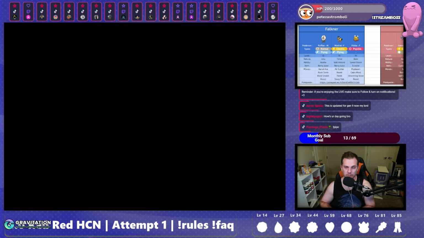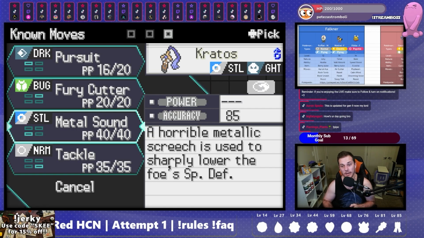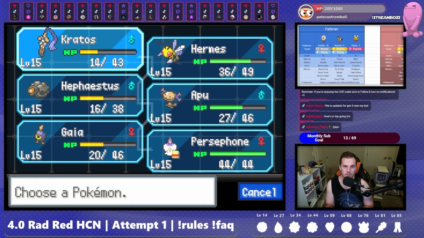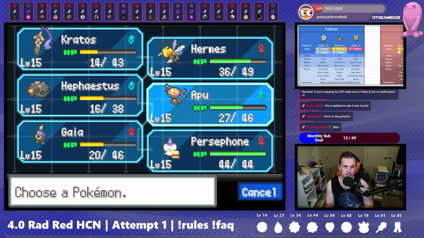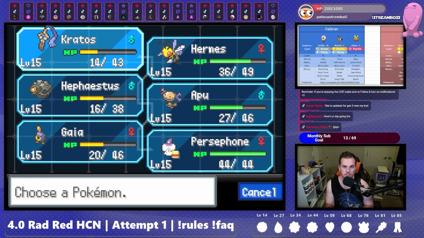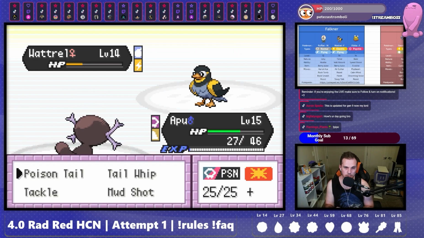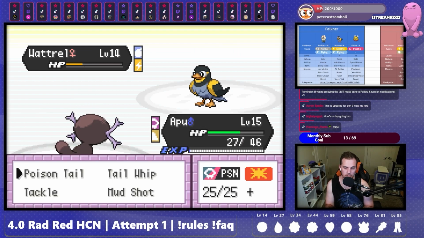We can Metal Sound. Is that lower Sp. Def? It's 85% accurate. Lower Sp. Def. I think we do that. And then... Actually, he sees kill, so I don't think he clicks Roost here, huh? I don't think so. I'm going to go Apu in case he sees kill. Yeah. Okay, now he's going to click Roost, I think. We could Poison Tail. He could click Air Cutter here, though. I don't think we die to Air Cutter unless it crits.